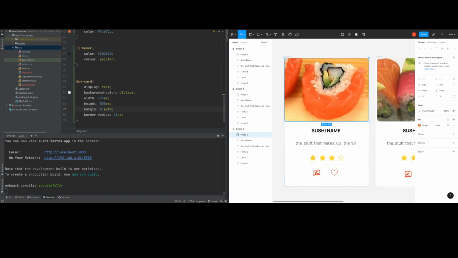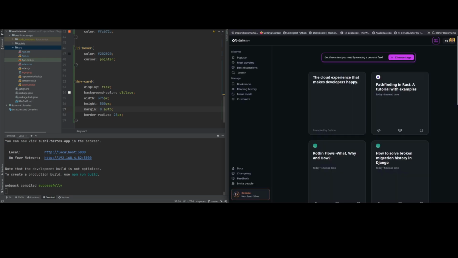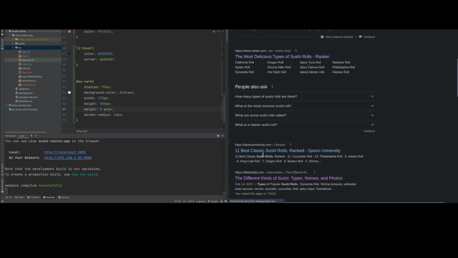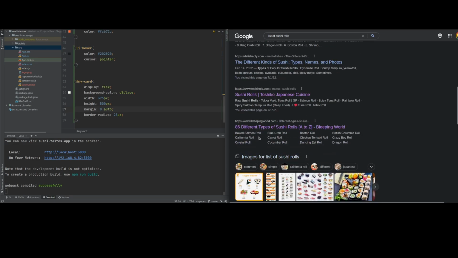Okay, where did I get those sushi images from? Alright, looks like list of sushi rolls. There's 86 different types.